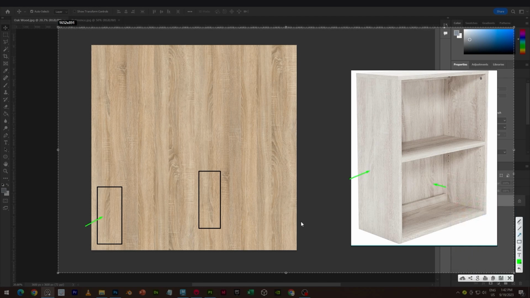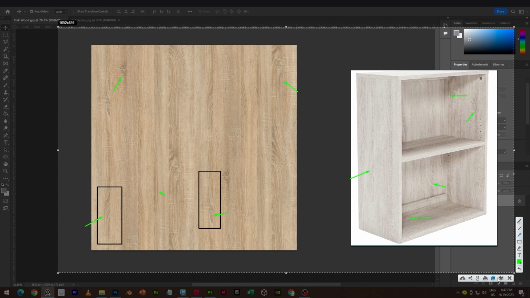We can find all the similarities in this wood, that's why we can use this one. So we found that texture on the internet with a different color. We can use Photoshop to match that color also. Within 10 minutes I will explain that.